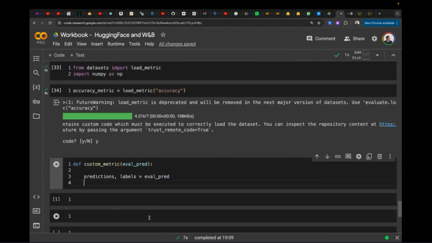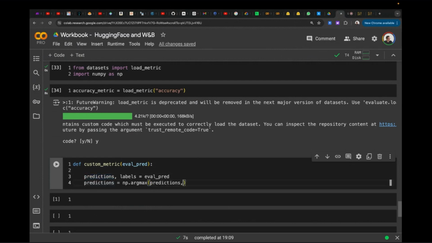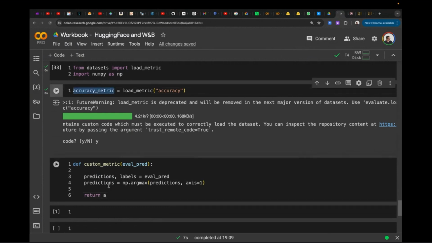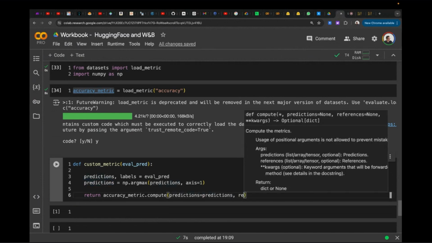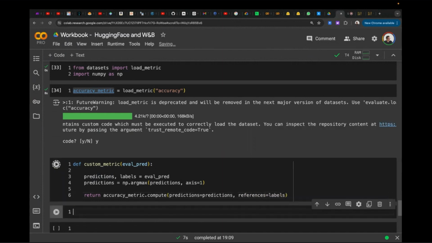Here, what I'm going to do is predictions is equal to np.argmax of predictions, axis is 1. And return the accuracy metric that we defined in here dot compute, predictions equal to predictions and references equal to labels, and that's it.